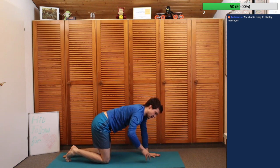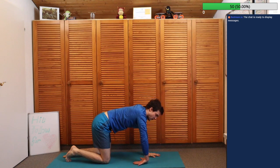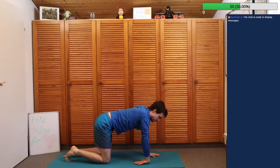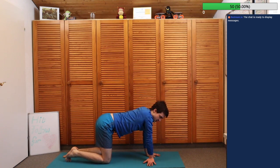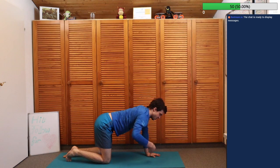Now let's give our wrists some more love. Turn the wrist around, the palm around, and the fingers are pointing, the index finger is pointing to our body. Then give it some weight. Release, index fingers pointing to the other hand. Then to the outside of the mat. Good. And shake the hand a little bit.